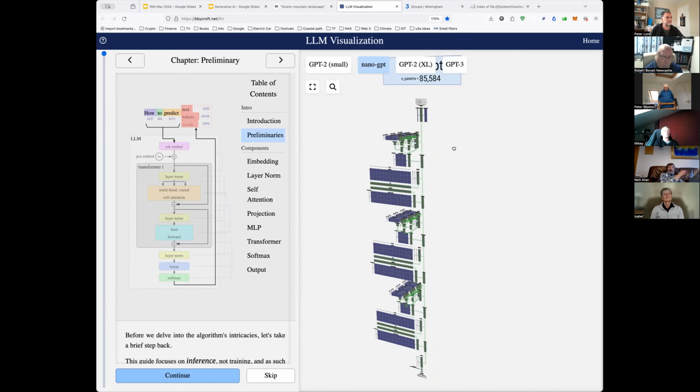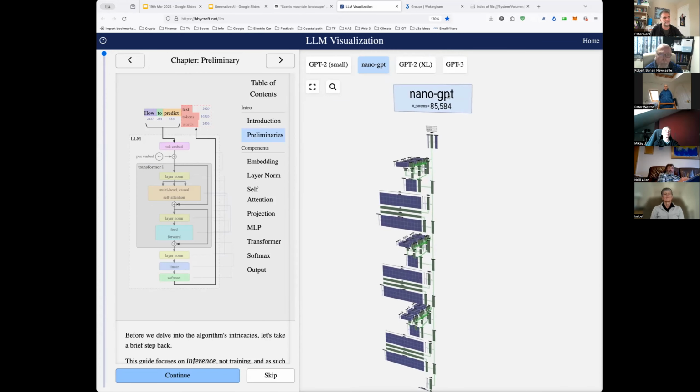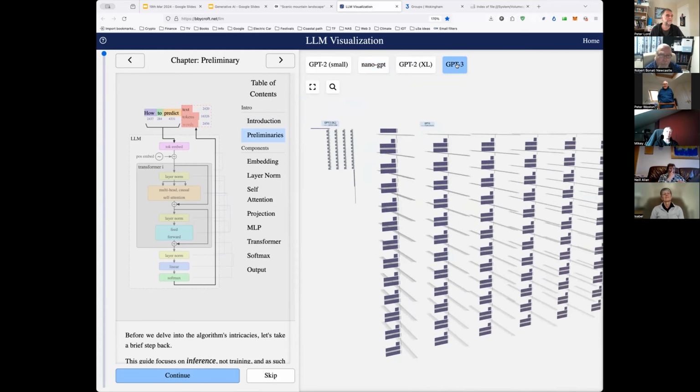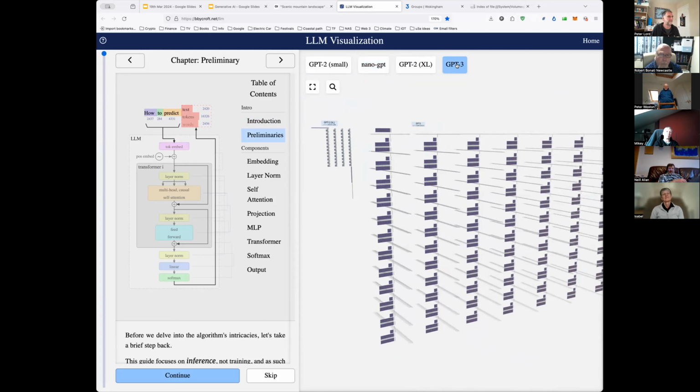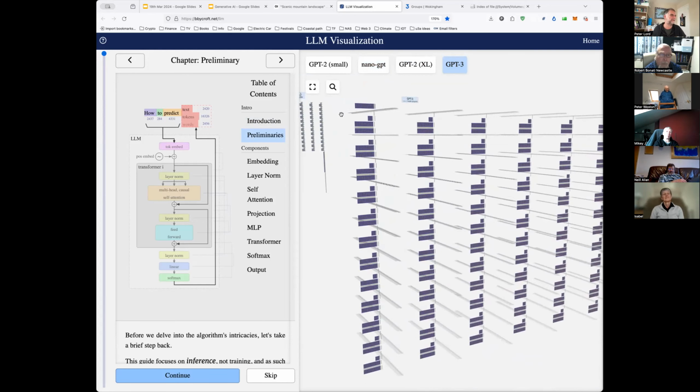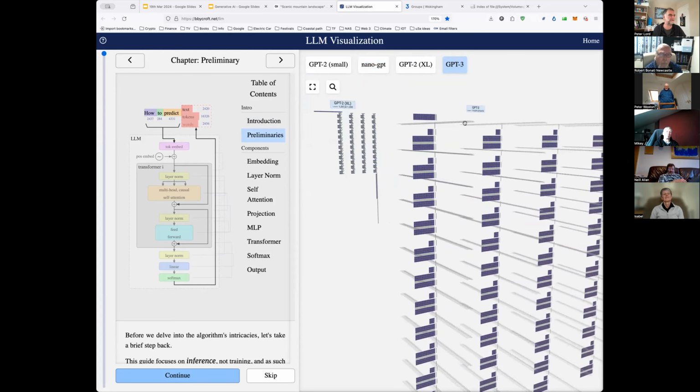What I did want to show you though, this is Nano GPT, which has 85,500 parameters. And we'll talk about sizing in a minute, but it's roughly the number of weights in the neural network. If we have a look at a bigger neural network, ChatGPT-3, whoa, that suddenly becomes massive. I don't know how many parameters we got here.